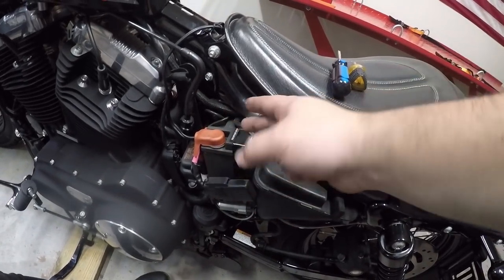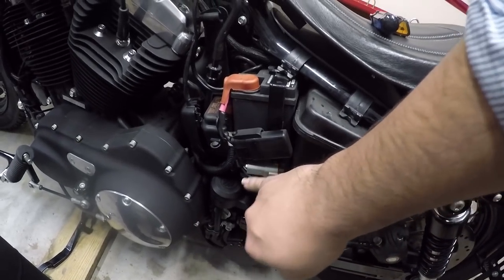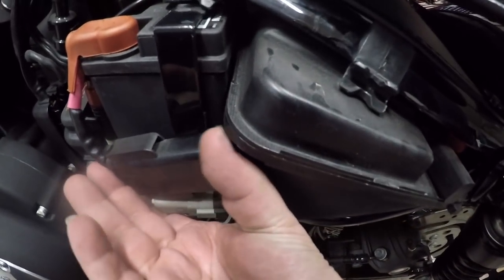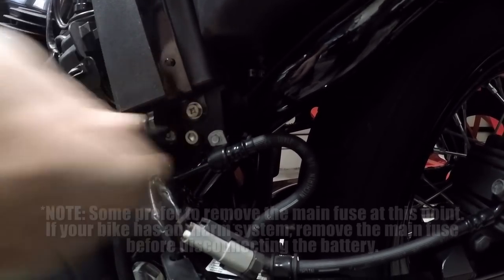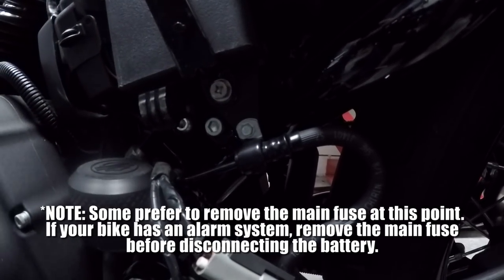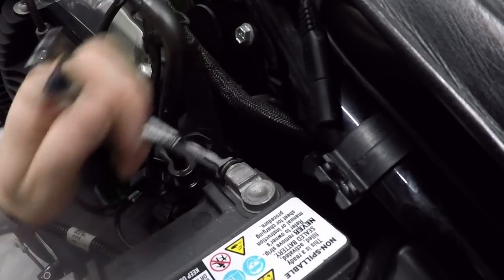This is where your battery goes. In order to start getting this stuff off, you're gonna need to take these connections off. All they do is clip in with the harness right there. You're gonna press and disconnect. At this point you need to undo the bracket right here. The bolt under here has a Phillips but it was in super tight, so in order to not strip it, we basically got a socket that fits over the outside of it. A ratchet wrench is a good investment.